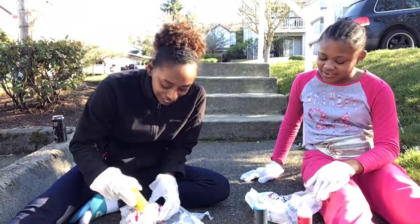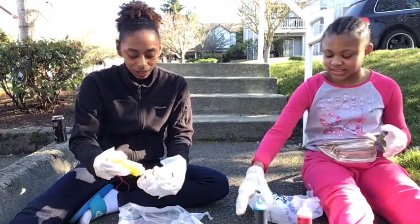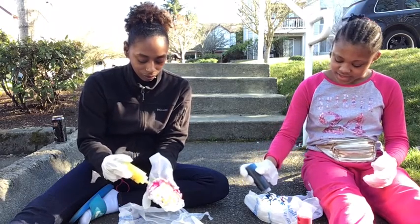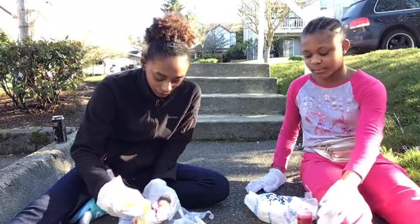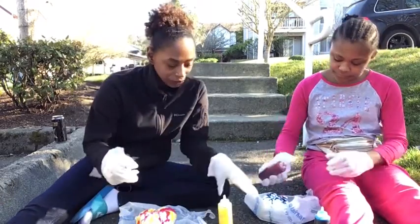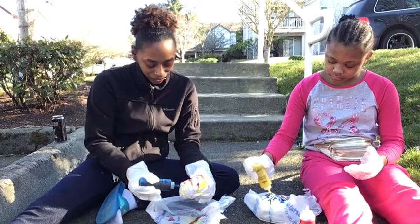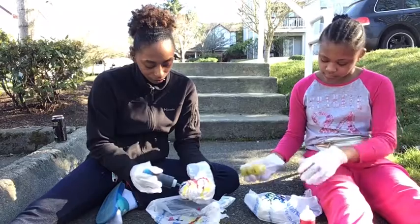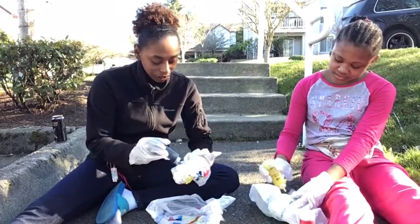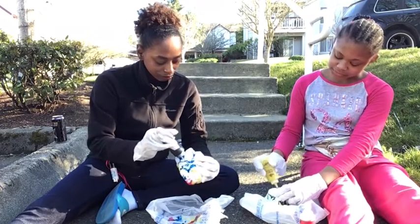Because I'm going down the lines. Try to go down the lines, see how I'm going down the lines. When you do it, just go like this. Then you don't have to really squeeze them, because you see how it's coming out? Mm-hmm. Okay, try the blue now. Oh, shoot. It's getting everywhere. Oh, mine is turning colors too. This is good. Mine turned green. Yellow with the blue, yeah. Sorry.